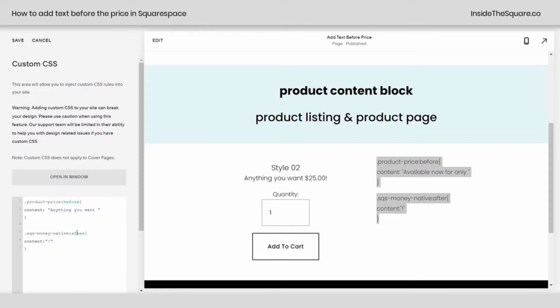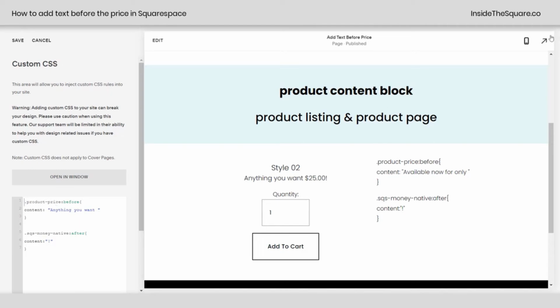Now, what's the difference there? We can't say sqs-money-native before because that changes this symbol. Here, it's a $ sign because I'm located in America, but whatever the browser setting is for that particular currency is going to be that symbol, and that's sqs-money-native before. So we have to label it before the entire price using this code here. Just a little fact there that I thought was pretty interesting.